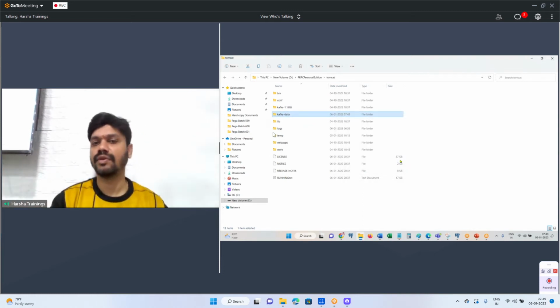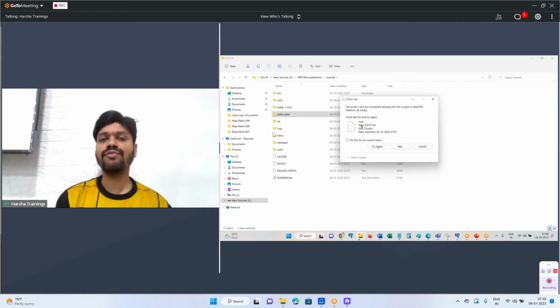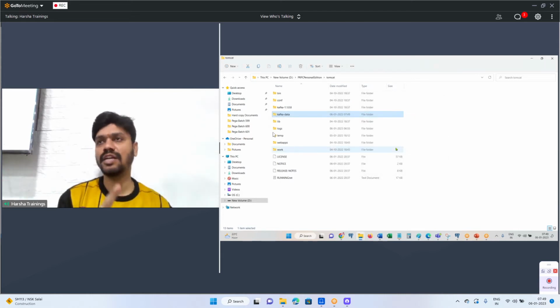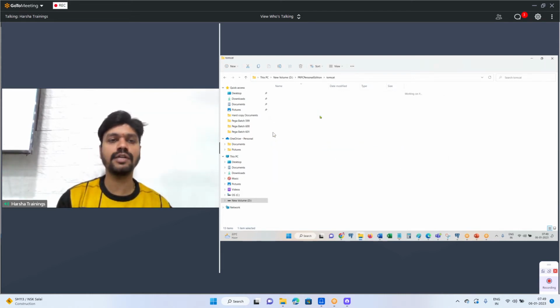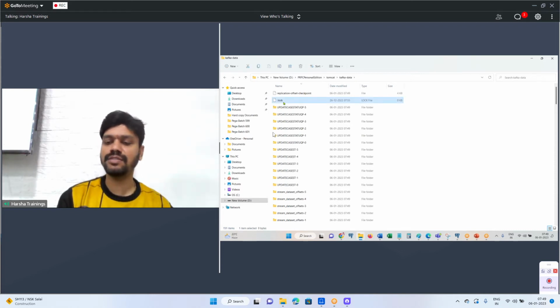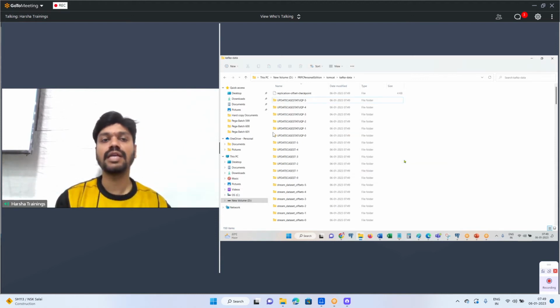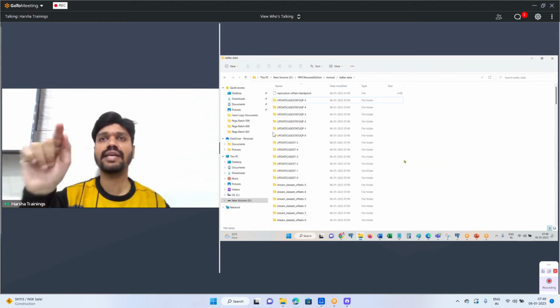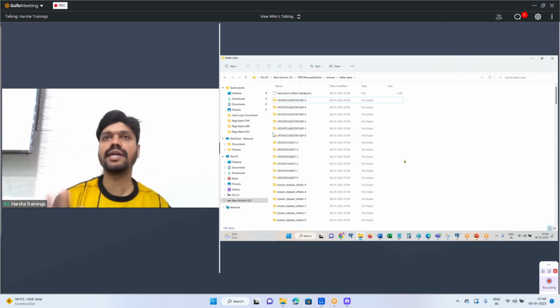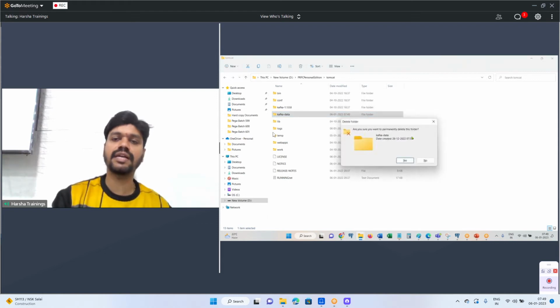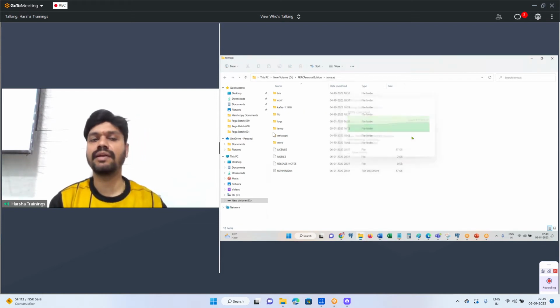It will not allow. See, there is one file by the name lock, which is not getting deleted. Okay, skip this particular file. The remaining are deleted. Still the folder is there. Open the folder. The lock file is there. Select this file. Shift delete. This file also may get prevented from deletion. Say yes. Even if it is showing that pop-up multiple times, say yes. Definitely it will get deleted. Now still something is remaining, right? Come back and shift delete the Kafka folder. It will be deleted permanently.